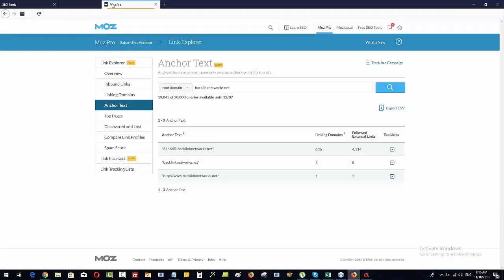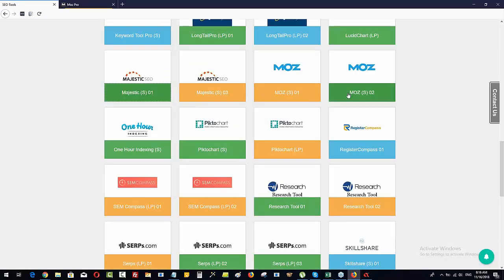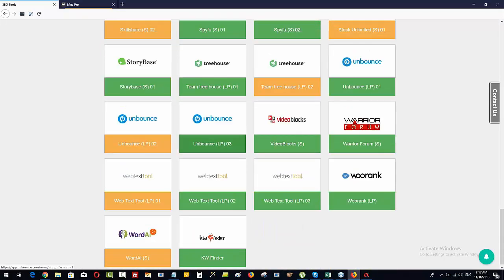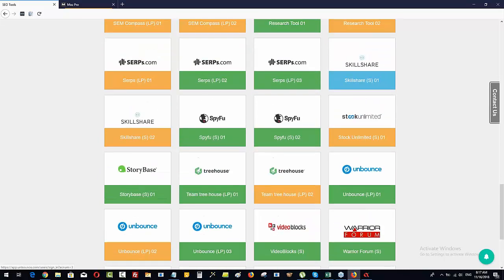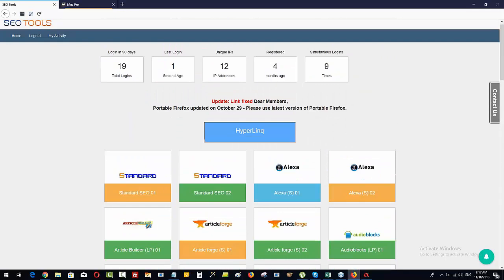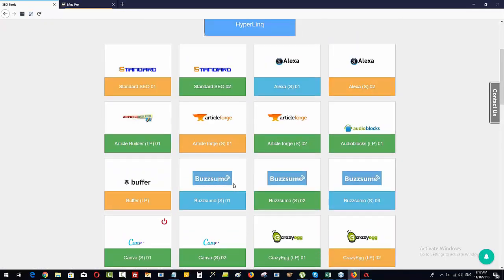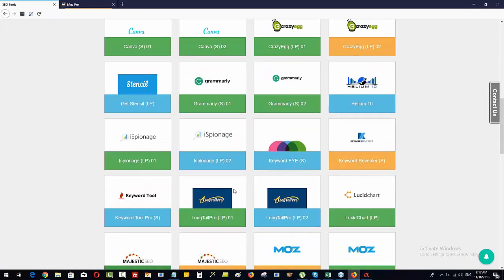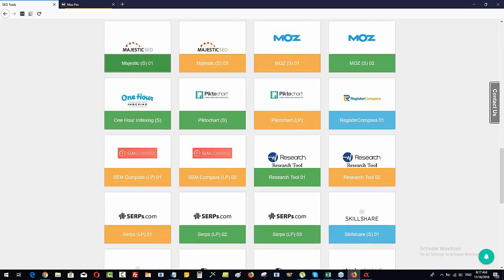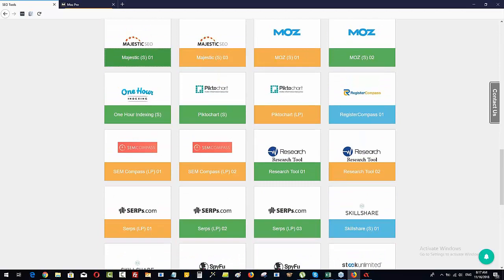Wow, that's not letting me log in here. That's kind of weird. So there's something wrong with that particular account. Let's see if we can find SEMrush, if he has SEMrush in here. And he has not. Okay, fair enough. I don't know what's going on here. Usually we have SEMrush, and usually we have Ahrefs. And I've got a recurring subscription, so I don't know why it's not showing.